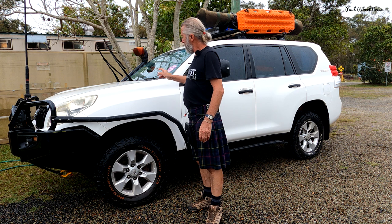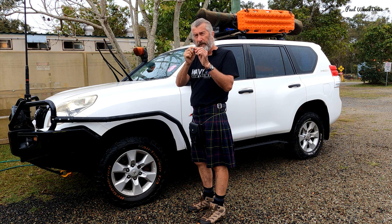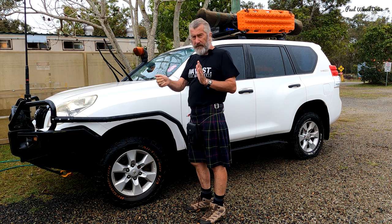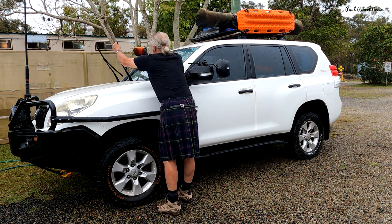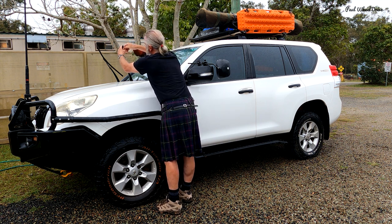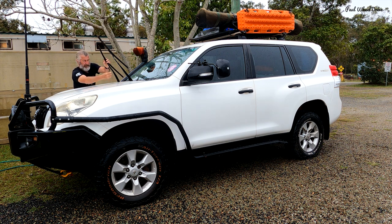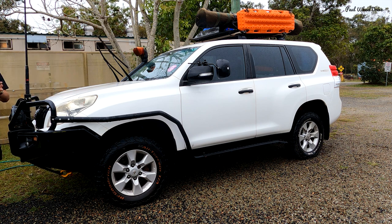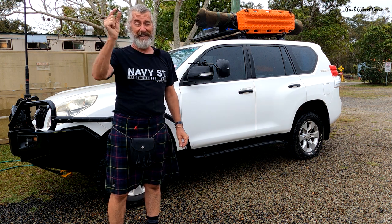Here's a random tip for you. With the rubbers on your windscreen wiper, quite often they get a little bit of dirt or a little bit of a tweak from a leaf or something caught in the rubber. So you can either use an old rag or just use your hand and just rub it along the actual edge. Otherwise, what happens is it's all nice and washed, all looking sparkly, but you've forgotten to do this. Then you put the wipers on and it'll put a big line across your windscreen and it's hard to get rid of.